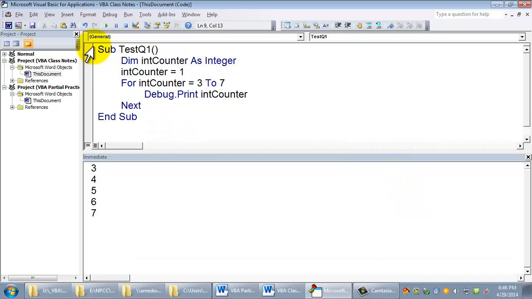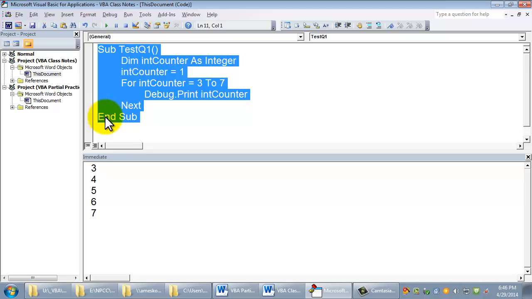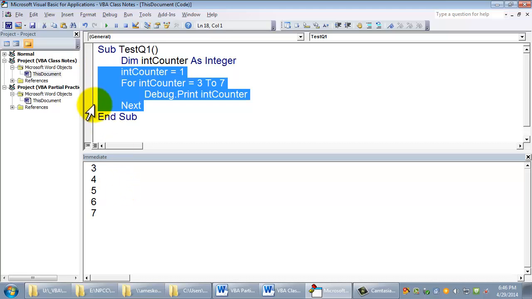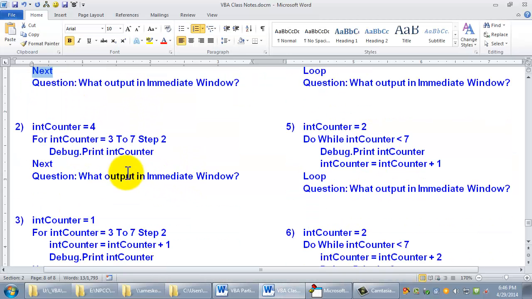Okay, now we're going to do question 2, which is a little different from this. Question 2, after this line of code, what's int counter? First line of code. 4. What happens on this line of code? What does int counter become?